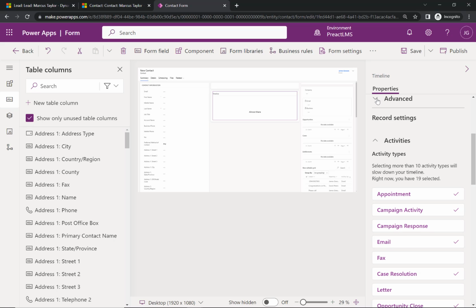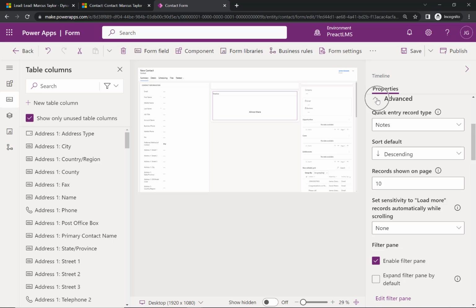You'll see that you have this section here on the right hand side for the advanced settings. Just make sure that's open, and then you'll see here you can display the maximum number of records shown per page, and that varies from 1 to 50. I'm just going to take this up to the maximum of 50, and you can also set the sensitivity for scrolling, so you can get it to automatically expand your further records when you're halfway down the list if you select short, or 70% of the way down your list for medium, or even 90% of the way down the list for long. I'm going to set mine to short, so that we don't have to scroll very far down at all before it shows our remaining activities.